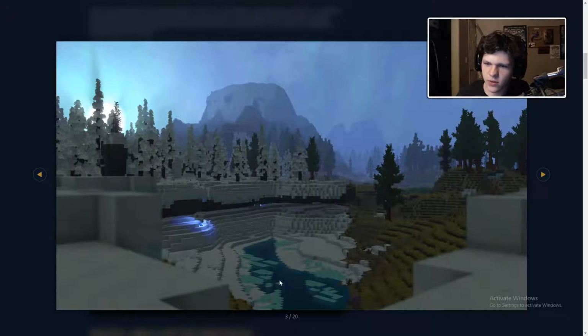We have zone 1 and zone 3 here meeting, and they meet pretty seamlessly. You can see that there's some snow that comes over here, and there's some grass that comes over here. So it's not just like two biomes stuck next to each other. They actually have some overlap.